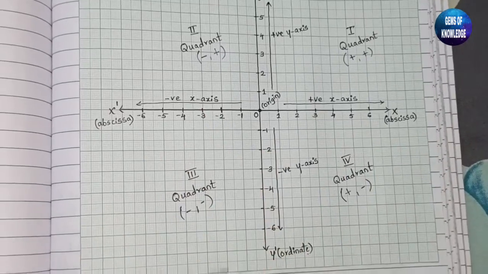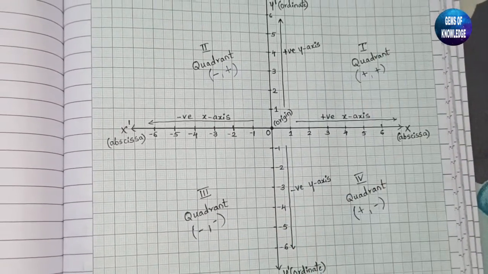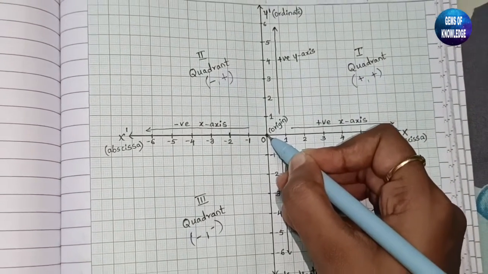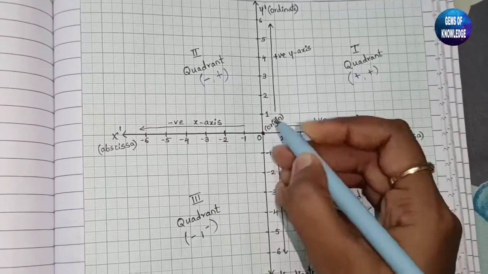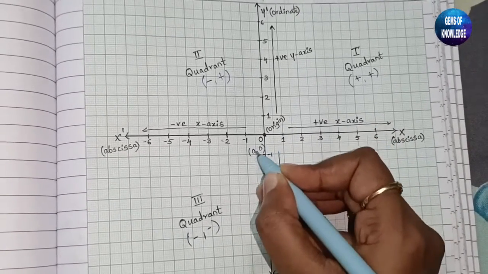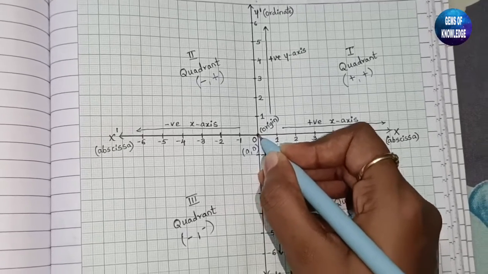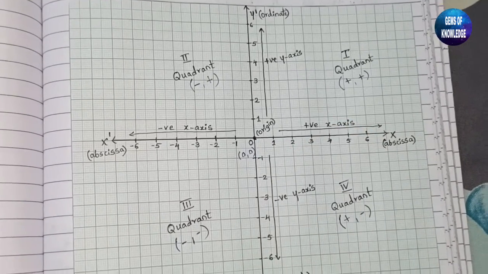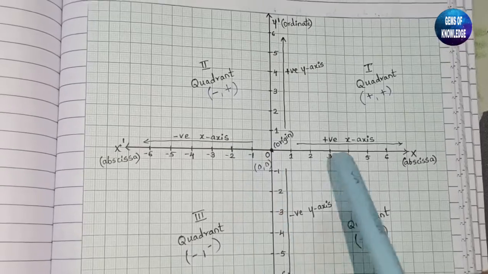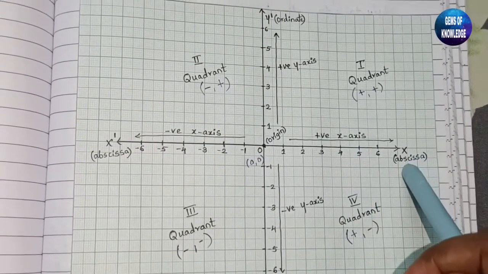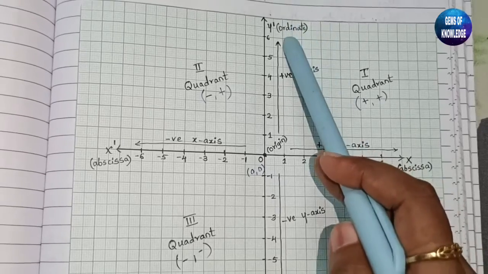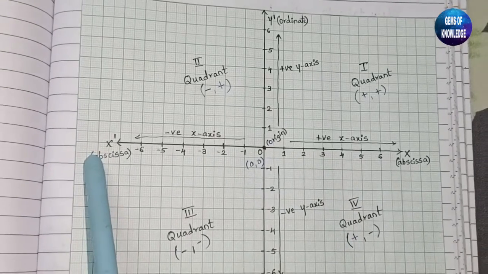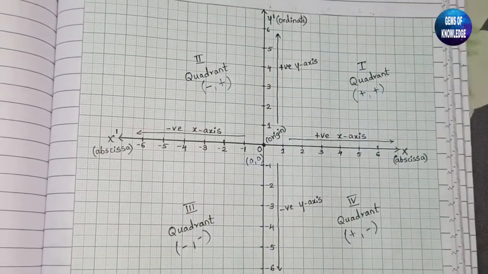Okay, so this is the basic introduction to your complete coordinate geometry chapter. And one more thing, whenever you write the coordinates for the origin point, it will be 0 comma 0, because there is no x value and no y value at this point. This is completely 0, that is the origin. The last point to remember is that the x coordinate is also called the abscissa and the y coordinate is also called the ordinate. It's not that only this part is called the abscissa; the complete x-axis is called the abscissa and the complete y-axis is known as the ordinate.